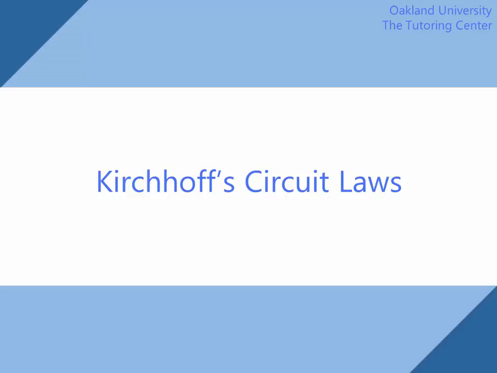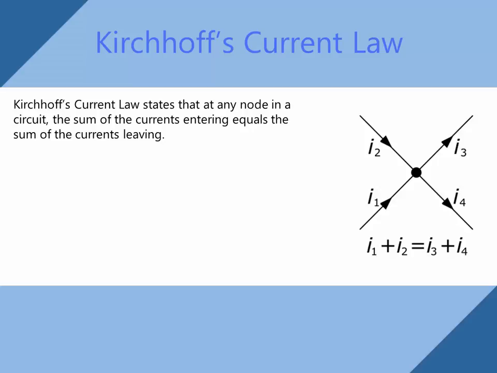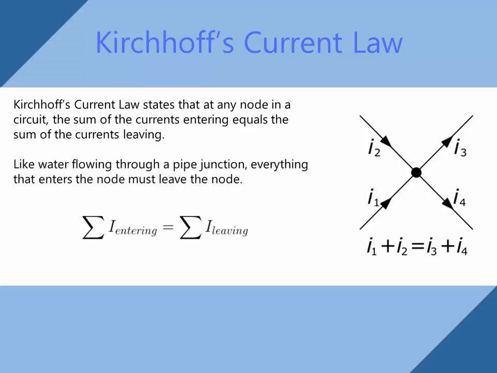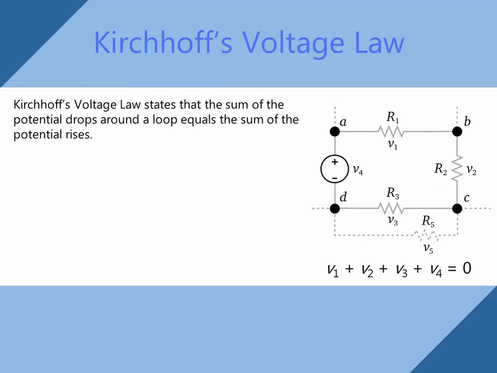In this video, we'll be talking about Kirchhoff's circuit laws. Kirchhoff's current law states that at any node in a circuit, the sum of the currents entering equals the sum of the currents leaving. If we imagine water flowing through a pipe junction, then everything that enters the node must leave the node.